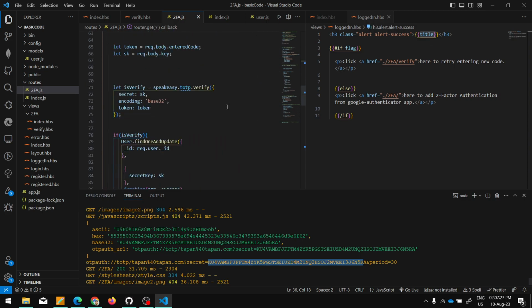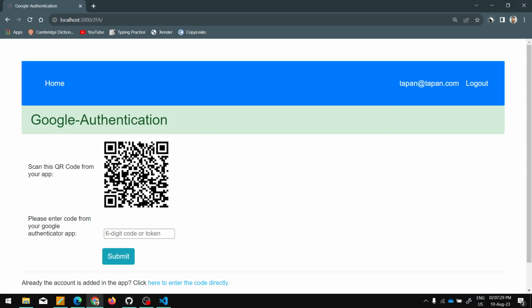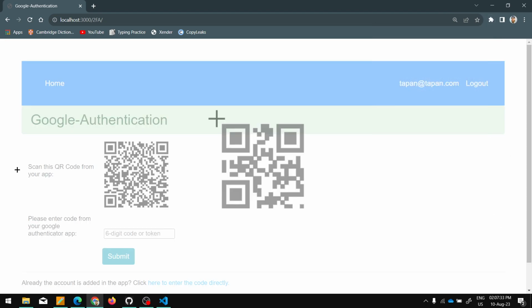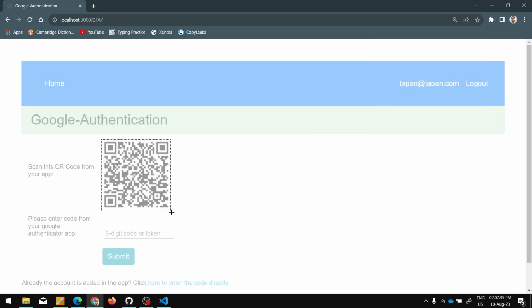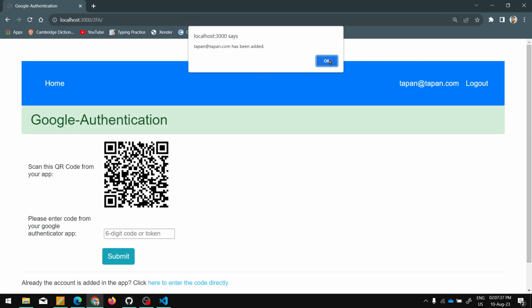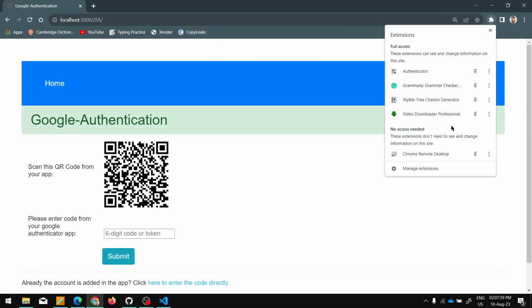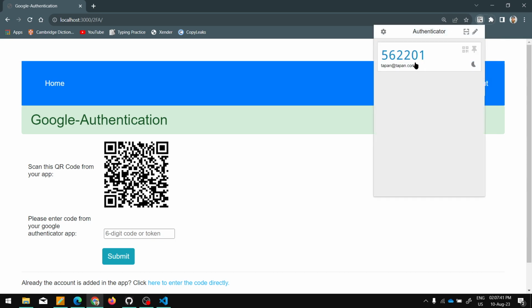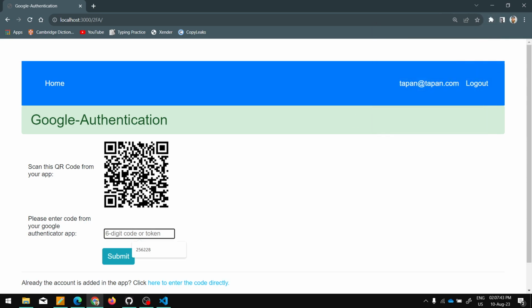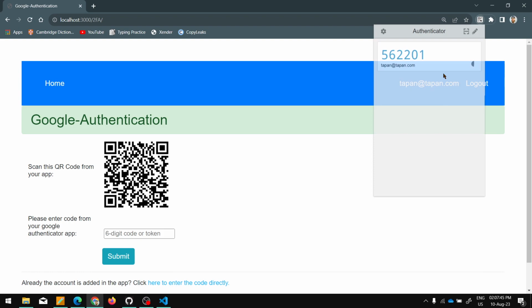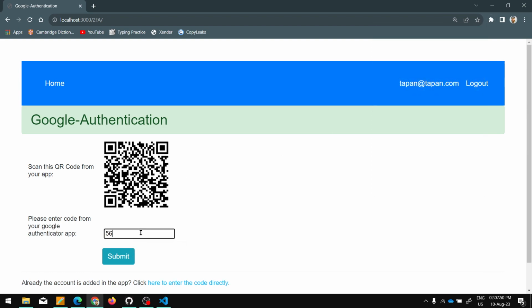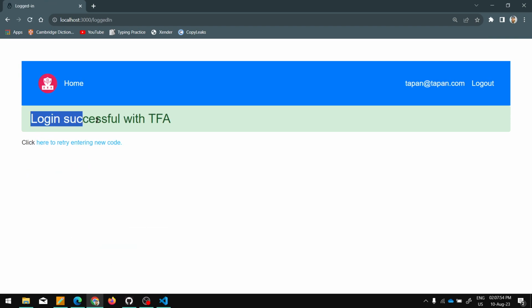Now I am going to verify it. Let's use the Google Authenticator. It's saying it added there. The value is showing as 562201. If I submit, login successful, but with two-factor authentication.